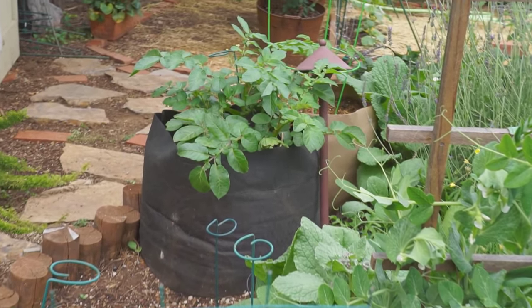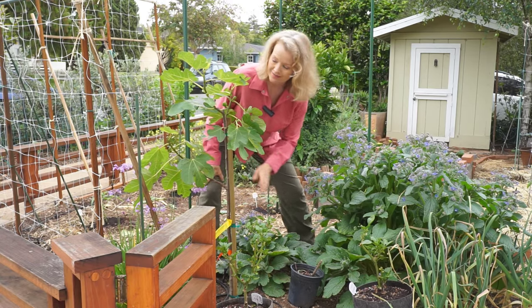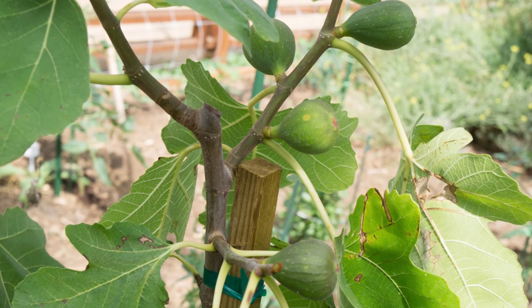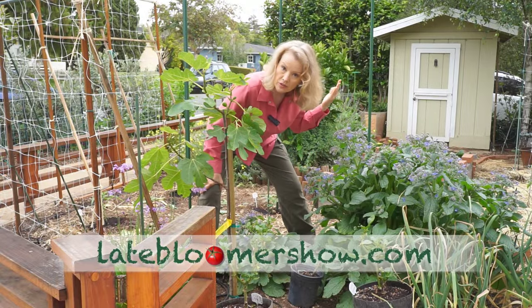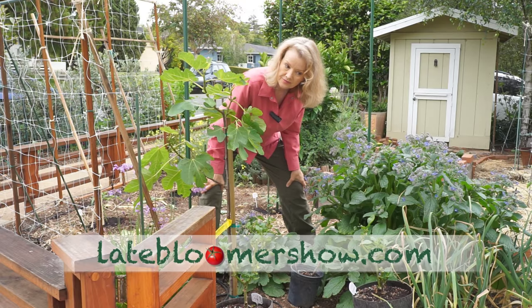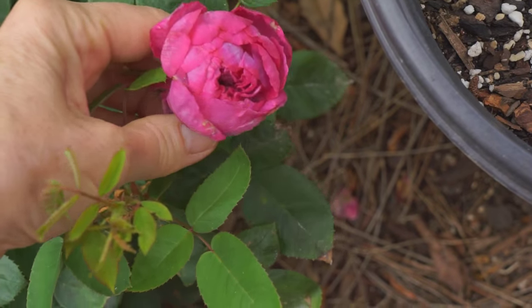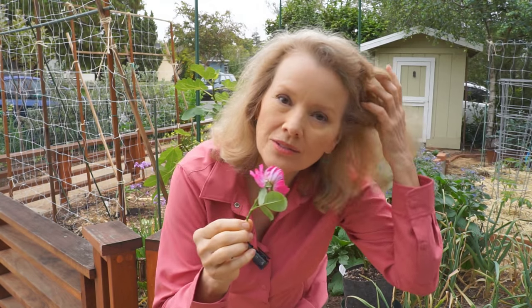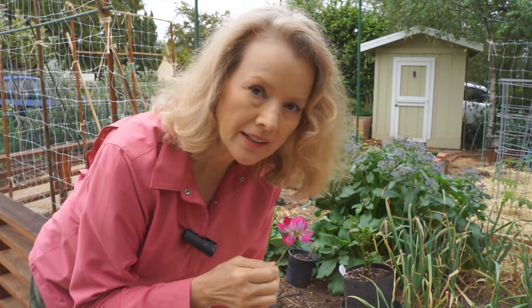And back there I have one pot of potatoes. I forgot to point out our other new addition — this is a brown turkey fig. Now the last fig tree I planted, I completely killed. The whole neighborhood's talking about it. This is my last beautiful heirloom rose. I salvaged these roses from my neighbor's yard. It's a big Rose of Dahlia variety. It's an heirloom rose. It's high maintenance, but the scent is incredible.